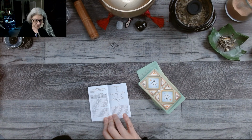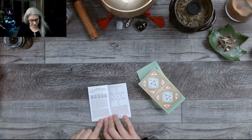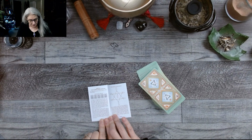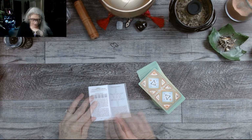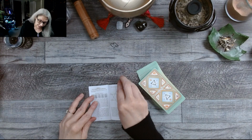If the right way up and the wrong way up points are evenly divided, it's a draw, and the answer is unclear. Seven cards dealt in a row in this manner from right to left will answer a question briefly, and nine so arranged will give greater detail. The present situation of the matter is revealed by the middle card. The conditions or events leading up to it are signified by the cards commencing at the right. The cards to the left of the middle card show the conditions and events pertaining to the matter in the future. Then we have the magic seven spread.